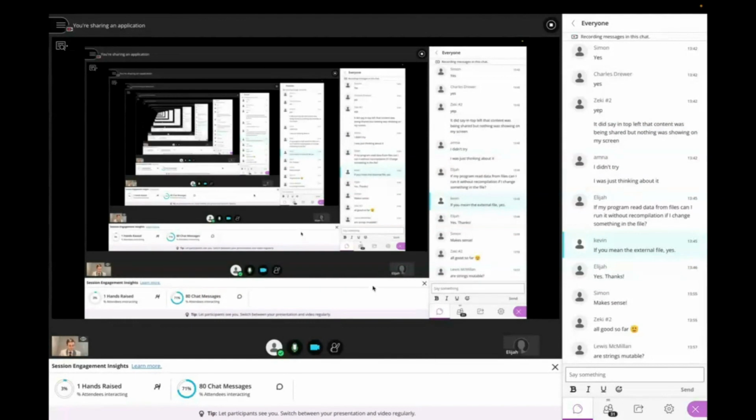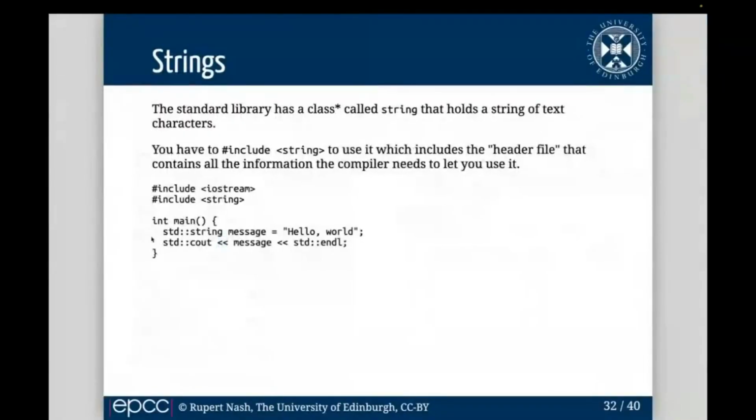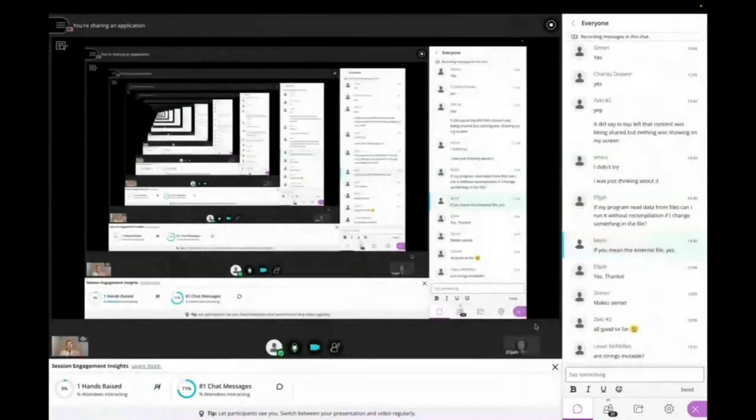Are strings mutable? Yes. Mutable means when you assign a value to a string, can you change it afterwards? Yes. If you want to make something immutable, in C++, you can use the keyword const. For example, if I type const and then the rest, string message hello world, I will not be able to modify that variable anymore. But that you will see in another lecture about constness. So by default they are mutable, and you can make them not if you want. Either way, you're covered.